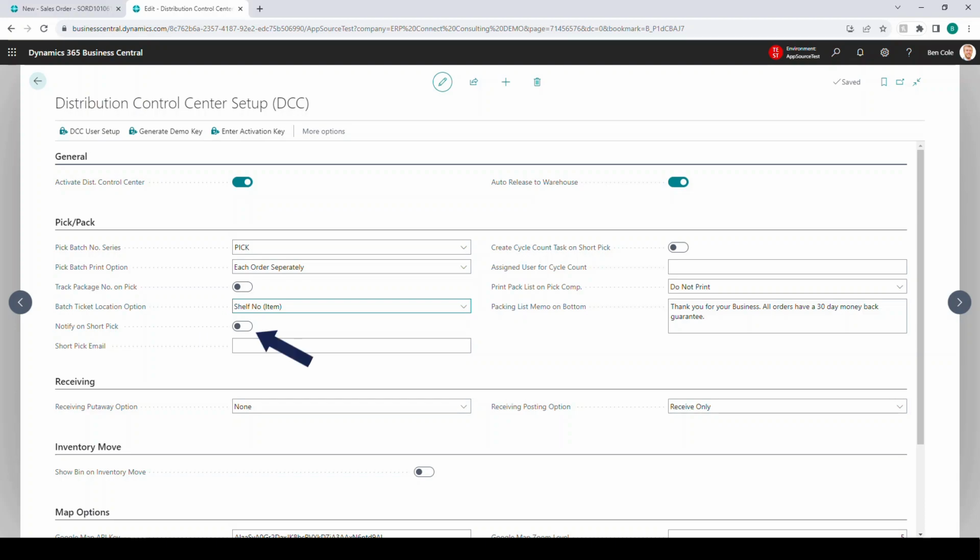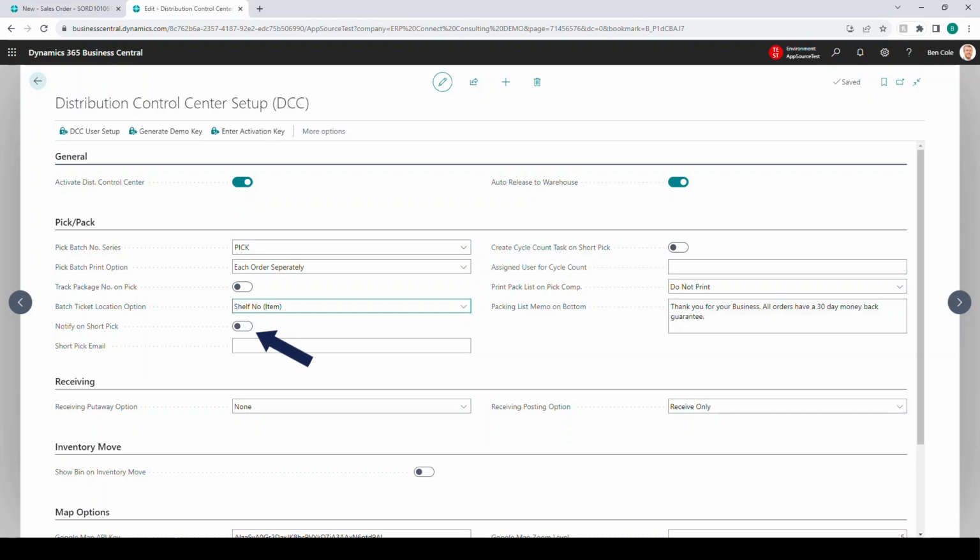This next piece is very crucial. This is the short pick notification. If your inventory is typically not accurate, this could be a huge key feature that can save you both some time and some troubles down the road. So we go to pick, but there's not enough there. The picker clicks a button. It's going to notify the email for the short pick email down here. And that's key to running an efficient warehouse and identifying discrepancies as soon as possible and letting someone know about it. So not only do you want to let someone know about it, but likely you want to take action on that.